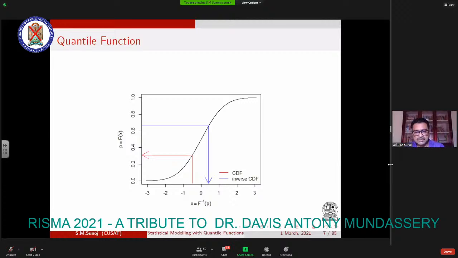Now, this is the plot of the quantile function. The quantile function is denoted by the blue arrow and the red arrow shows the CDF. So both act as complements. From the y-axis, which is in fact the cumulative distribution function, you get the value of F(x), which, being a probability, always lies between 0 and 1. Corresponding to it, you can find the x value, which is in fact F inverse(u).